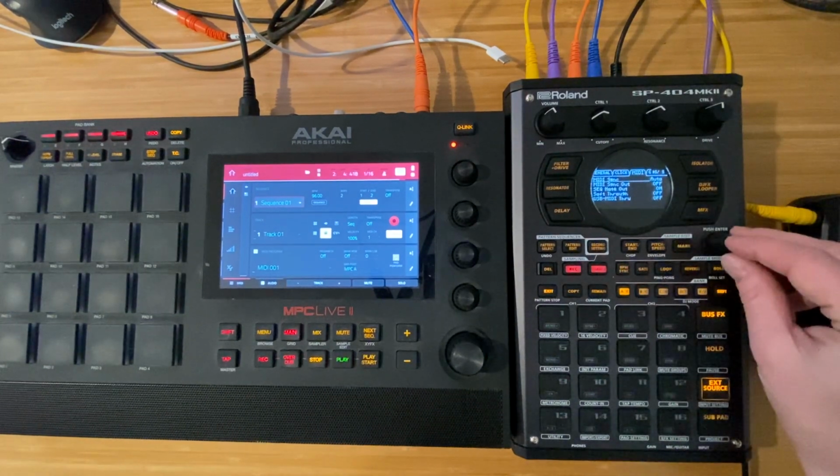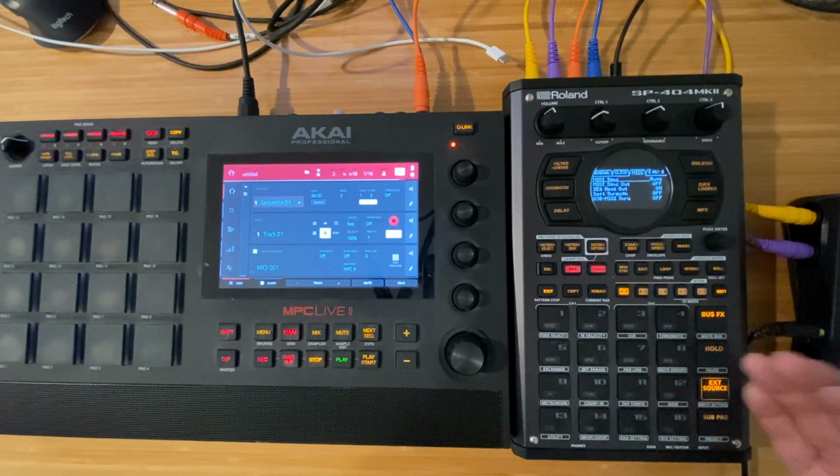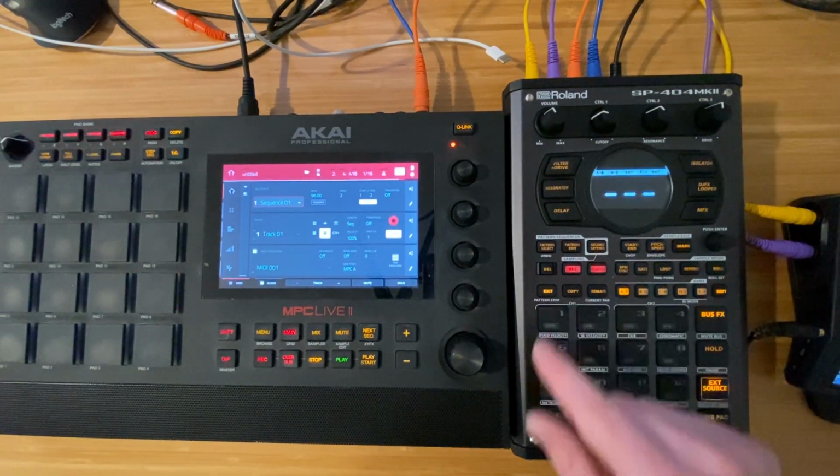Right now you can see MIDI sync is set to auto, and that means if it gets a sync, it will sync to something else. If it doesn't, it's going to be doing its own internal sync.